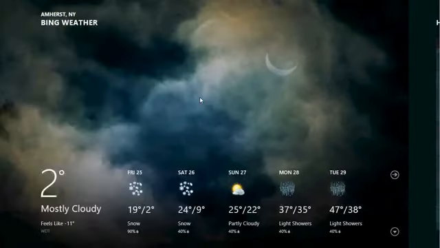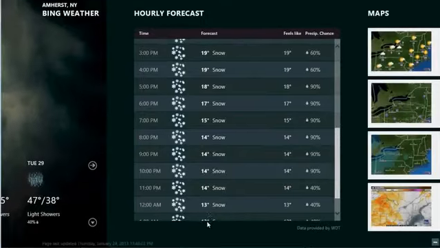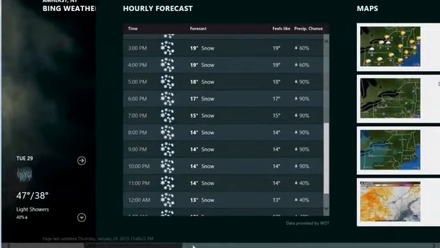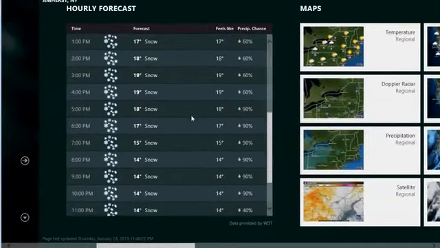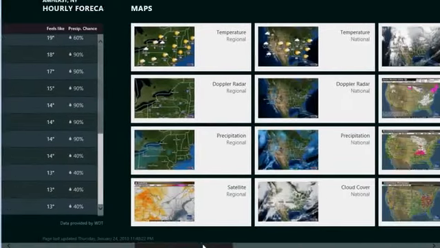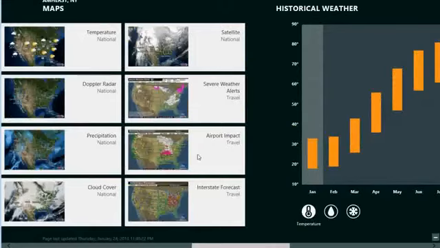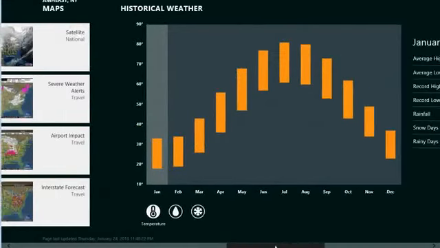Oh, now it's still not working. There it goes. Okay, see that? So you sometimes have to even just grab the scroll bar to get past it. That's a bit of an annoyance, so someone at Microsoft needs to fix that. All right, but you can continue past it. There's different maps. All right, your Doppler maps and your precipitation forecast, your airport impacts, all this stuff, historical weather.